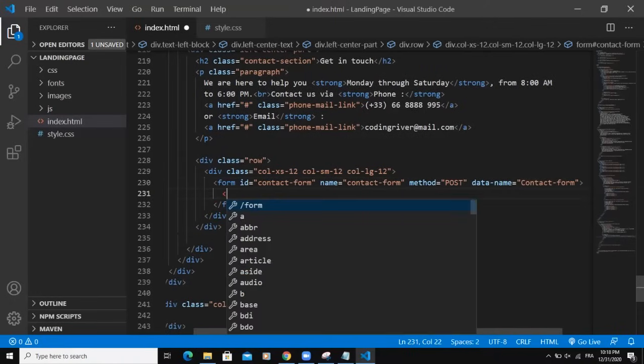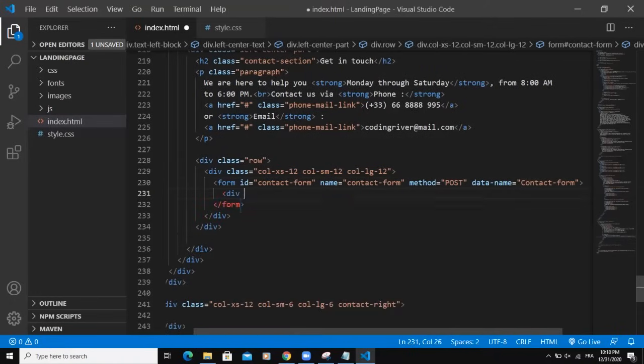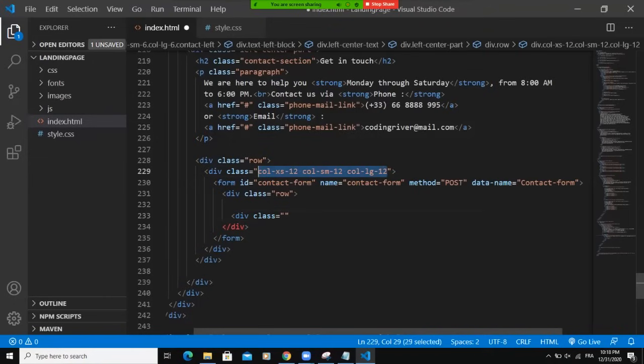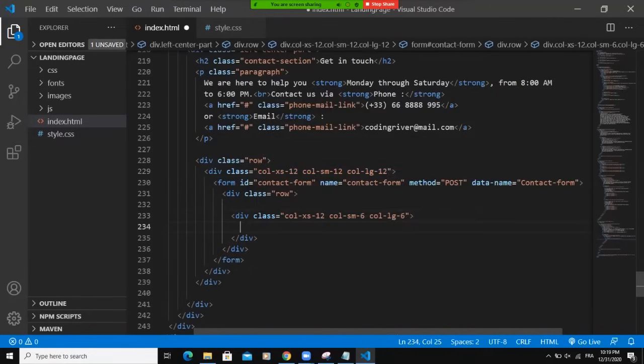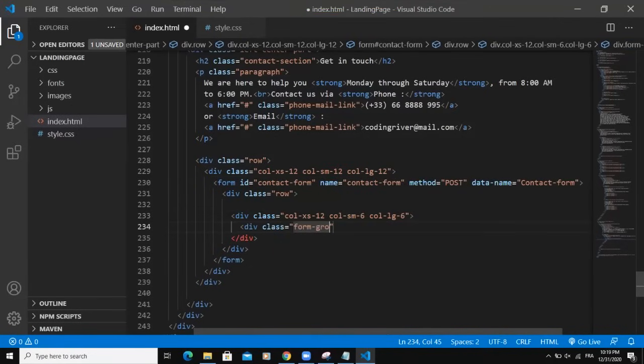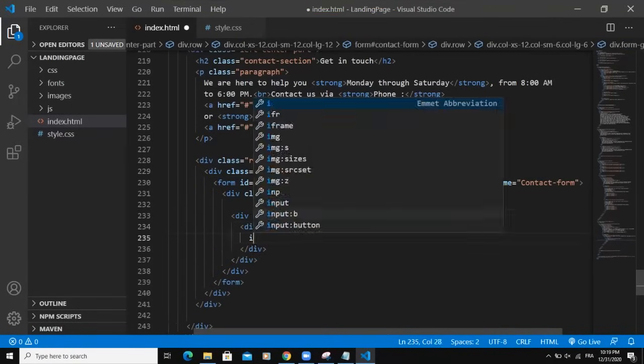And inside this form tag, I will say div class row like this, and then I will say div class. I'll copy this column, paste it like this, and I will simply change the points here. I will say 6 for the SM and 6 also for LG here. Then inside I will say div class form_group, and I will say input.